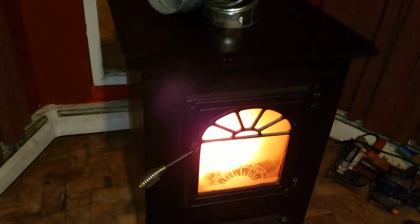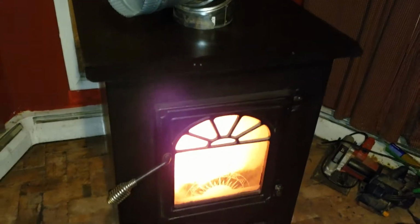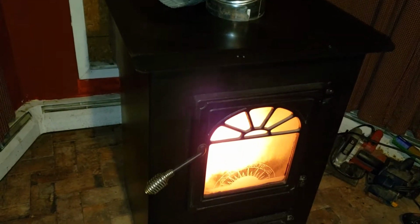I'm going to give you an update on the coal stove. I've had it running now for 3 months, and I'll say what I've done from start to finish.